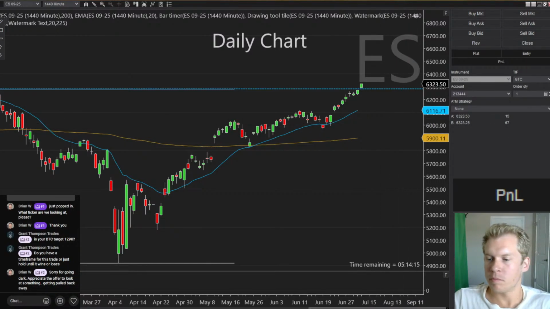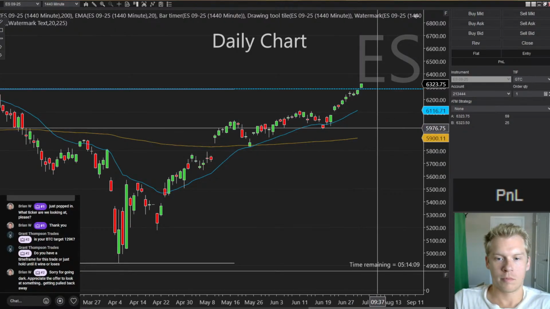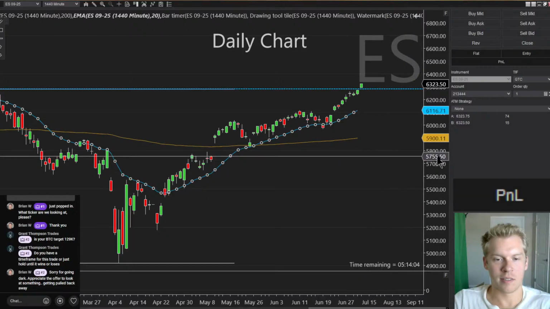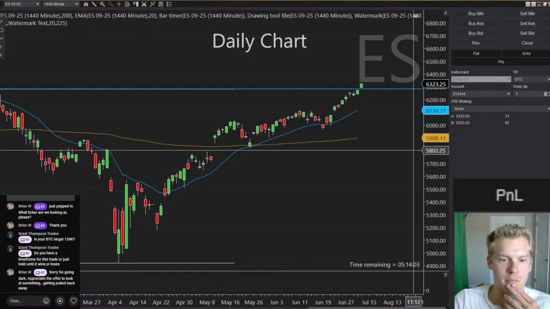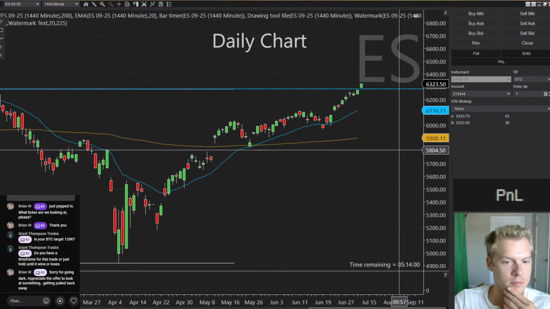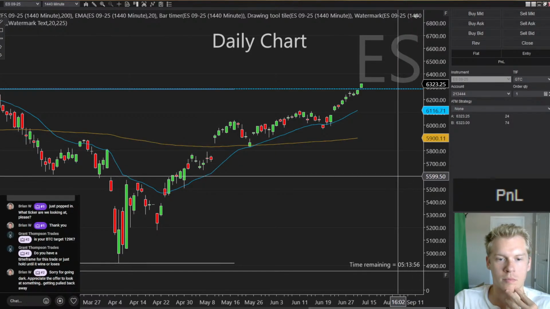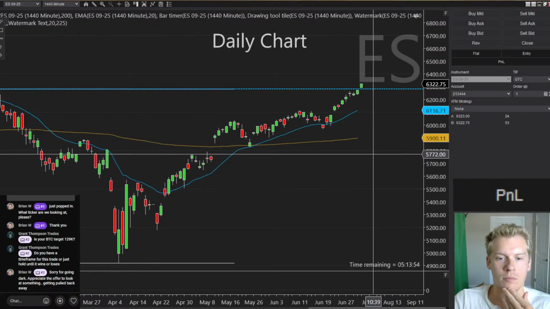So yeah, typically when I'm looking at this, I like to use my 200 MA line and my 50 MA line. I got the 200 there, and then look at a 20. Yeah, so the only thing that is concerning to me is just how much divergence there is off the 200 line. It's obviously ran up pretty hard.